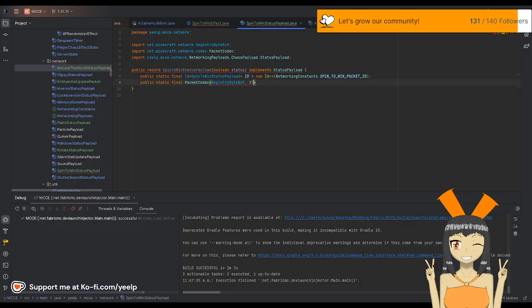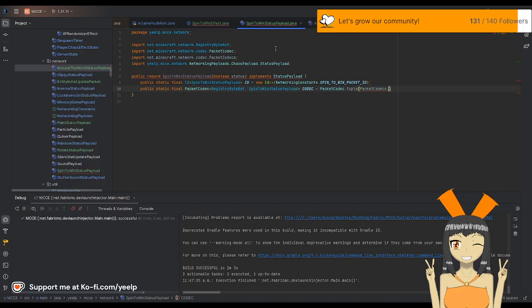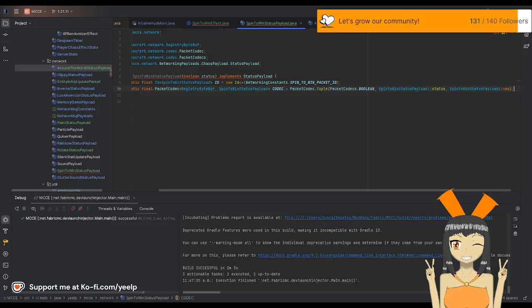I think it's spin to win status payload. Codecs equals packet codecs dot tuple, packet codecs dot boolean, spin to win this, and then spin to win this. Boom.